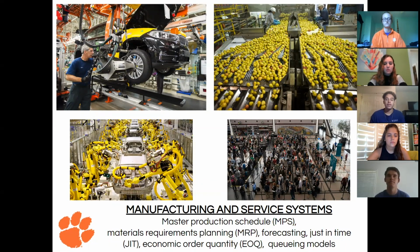One area that I've had a lot of experience in, or I've interned in so far, is the manufacturing and service systems role. I was a process engineer intern, like I said earlier. In this role, you'll see a lot of manufacturing, where a majority of your industrial engineers go into this setting after college, with roles ranging from process engineers in production to, in a plant, quality engineers as well. There's a lot of roles for industrial engineers within the manufacturing setting.